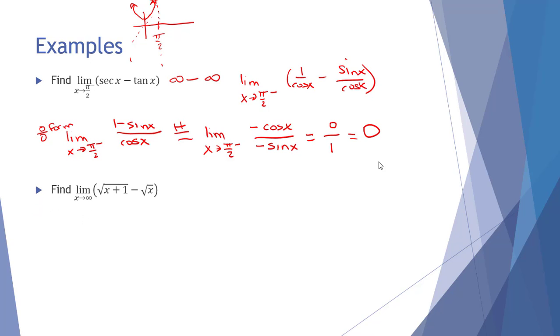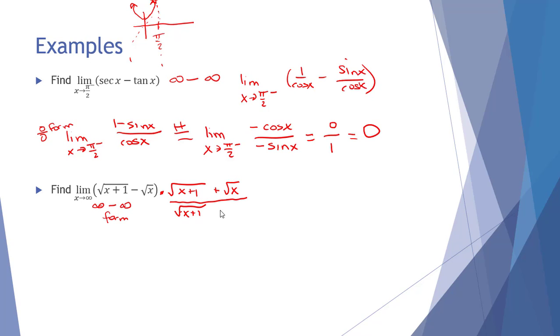Let's find the limit as x approaches infinity of the square root of x plus 1 minus the square root of x. When we look at this, we see that as x approaches infinity, the square root of x plus 1 will approach infinity, as will the square root of x. So this is my indeterminate difference, my infinity minus infinity form. What I'm seeing are radicals, so I'm thinking conjugate. I'm going to multiply by the conjugate, the square root of x plus 1 plus the square root of x. But of course I can't just multiply by that, because you have to follow the rules of algebra, which means I need to multiply the denominator by that as well.